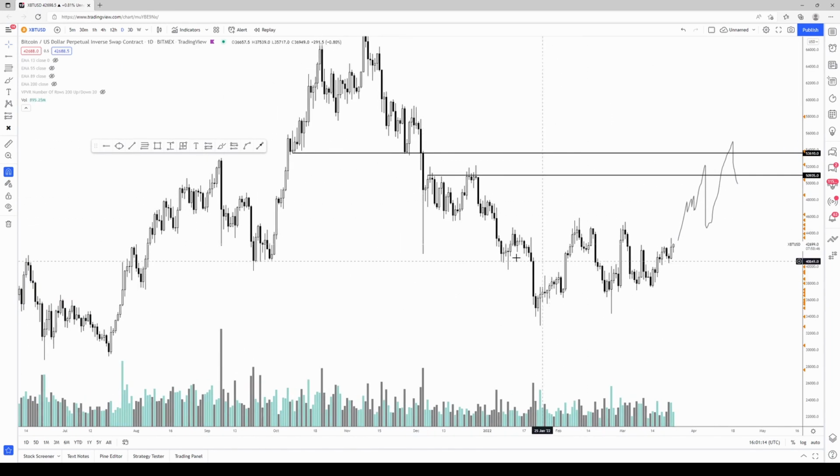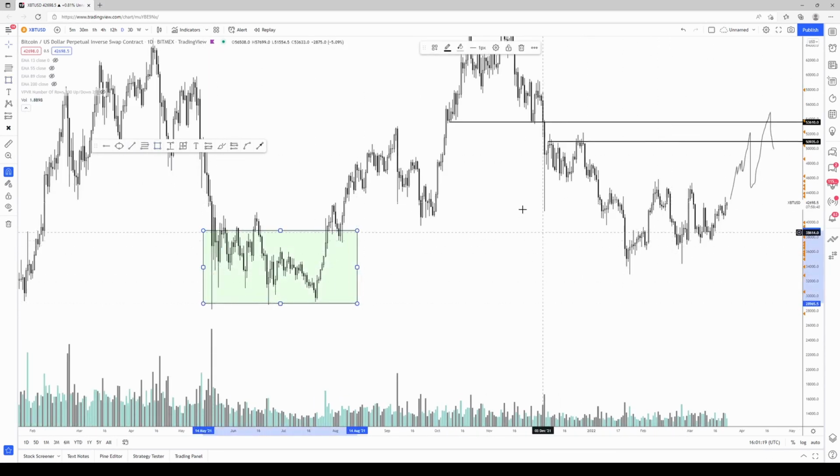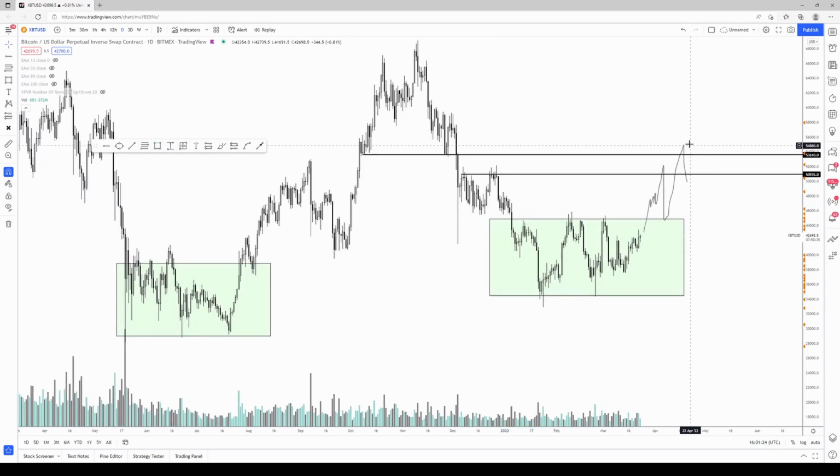Because if you compare this type of price action, this is the consolidation event that we saw back in May, June, and July. At that point you want to see where the next move is and then where the low is printed. So for instance, this move went all the way up from 30K all the way up to 53K, and then it consolidated for a few weeks and printed a low down at 40K, and then it continued higher. So comparatively, if this unwinds up and we get 55K, at that point I'm really waiting to see where the lows are printed.